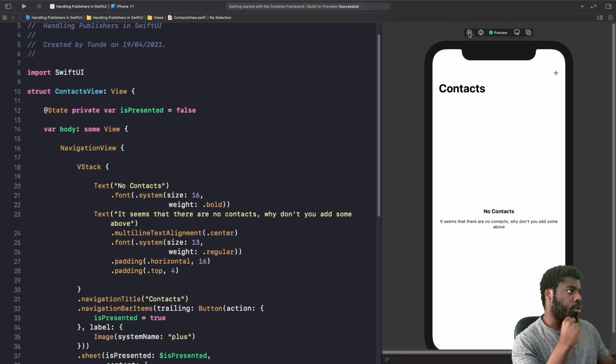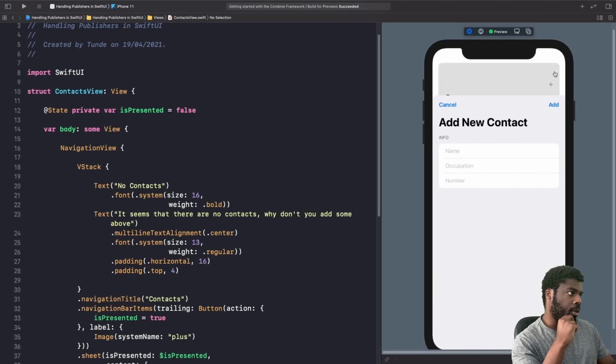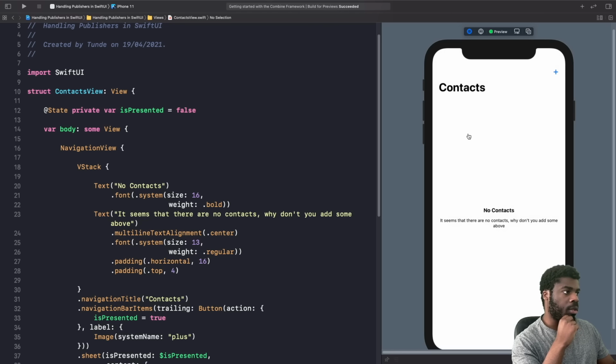If we run the simulator in SwiftUI here and tap the plus button, you'll see that a screen pops up from the bottom. If we tap cancel, it dismisses. Now, what is handling presenting that screen?